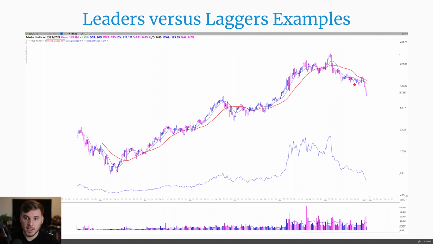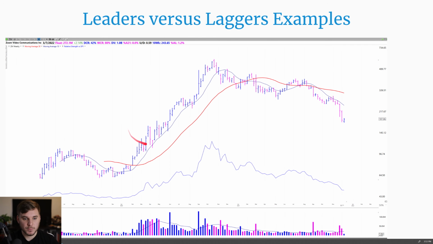And often we get rallies to the 50-day or the 10-week or the 30-week moving average, the red line here, and then we see some additional shorts pile on. People use that rally to sell into. So everything is suspect when you're below a declining 10-week, and especially when you're in a stage 4 downtrend below a declining 30-week moving average. So focus on stocks when they're in a stage 2 uptrend right here. That is when the big money is made, and in stage 4 downtrends, that is when the big money is lost.